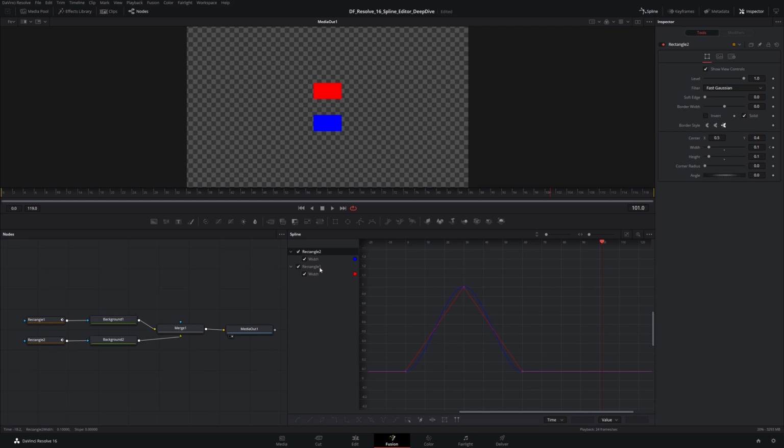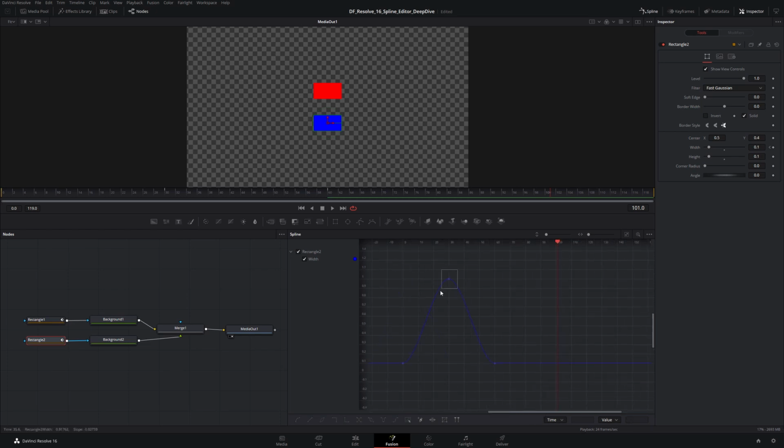We can turn off rectangle 1 in our parameter tree here, or we can come over to these ellipses, click on that, and select show only selected tool. Nothing shows up right now because I have nothing selected, but as soon as I select rectangle 2, which is what I want to work on, that's what's going to show up over here. I can hold my middle mouse button down and drag anywhere here. Again, I can scale with these two controls up here, and I can scroll with a slider down here, or this one over here.